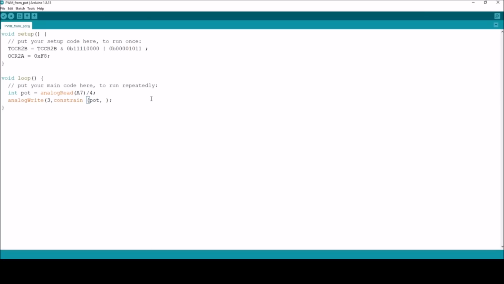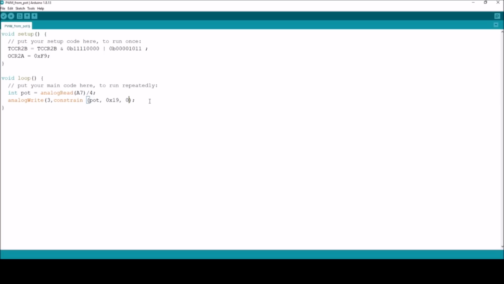Now, someone said that F9 was a better value than F8 to give an accurate 1 kilohertz, so I'll take that advice and change that to F9. F8 I think is 248 decimal, so we don't want this value going any lower than about 25, that's 10%, and 25 in hexadecimal I think is 19, so we'll do 0x19. And then the upper value will be about 25%, which would be about hexadecimal 40, wouldn't it?